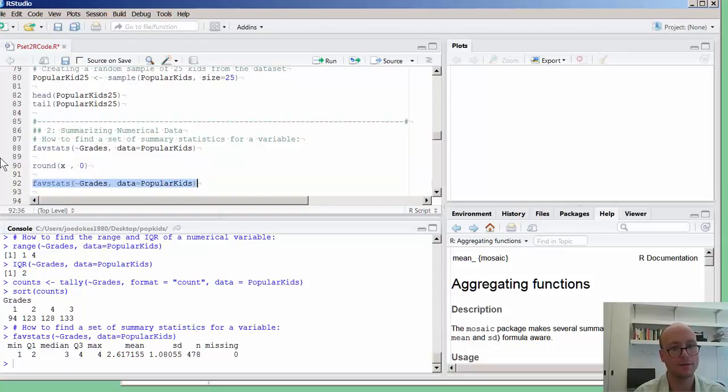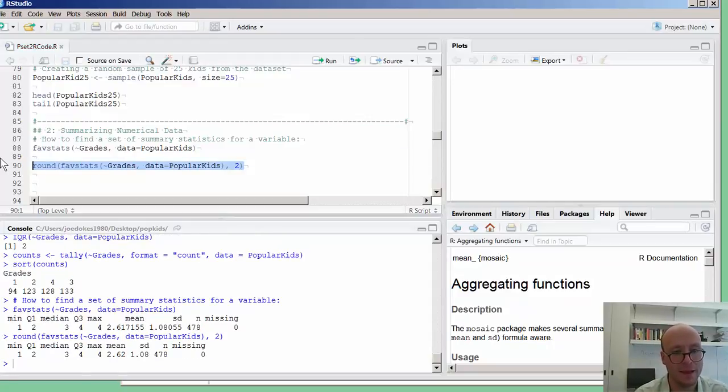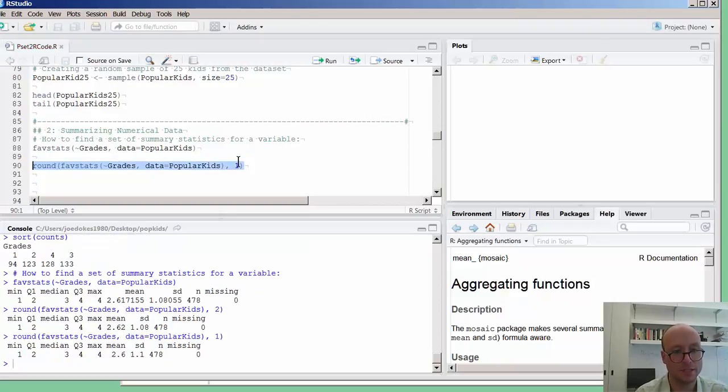So here we're going to take our report of these statistics of these kids, and then we're going to round it to 2 decimal places. That seems pretty appropriate. Why not? When we talk about mean and we talk about 4, that's a little bit of a better number here. Oh heck, we'll even put 1 here. I don't even know if you really want to see that much detail. So the minimum is 1. The median is 3. Maximum is 4. You've got the mean of 2.6, about 2.5. On average, it varies by about 1, and that's 478 kids.